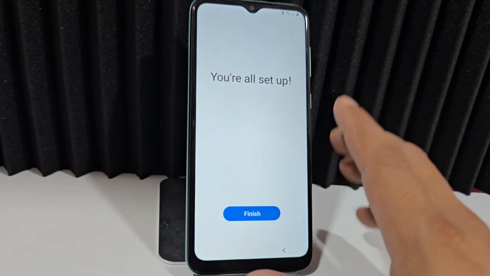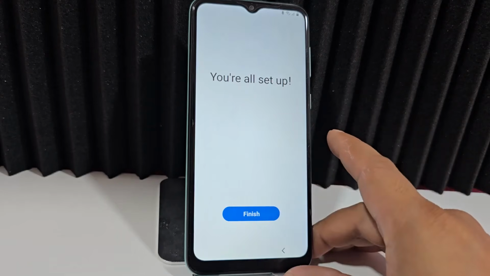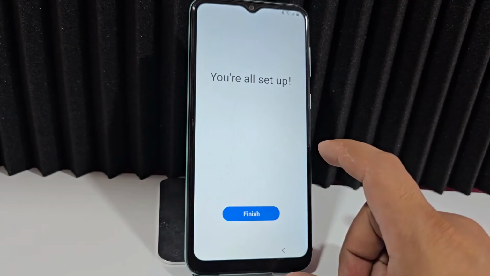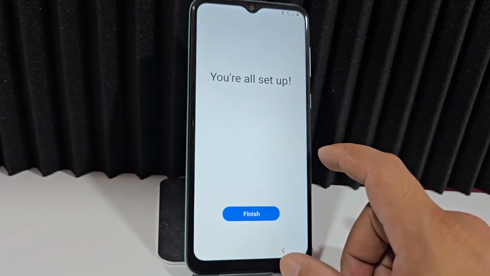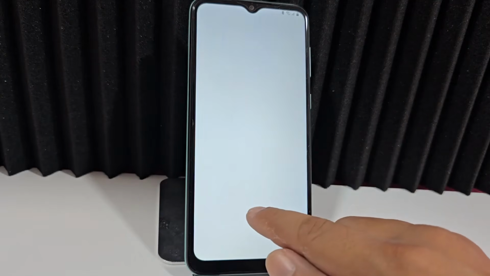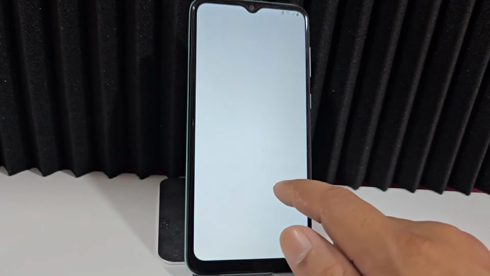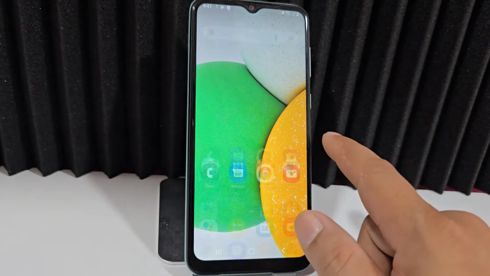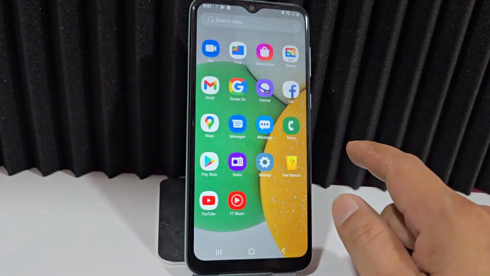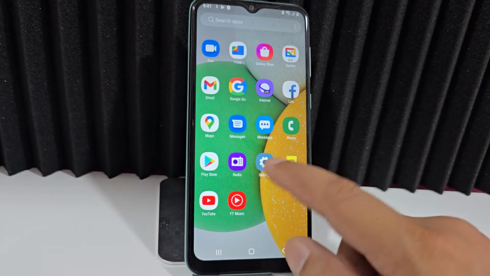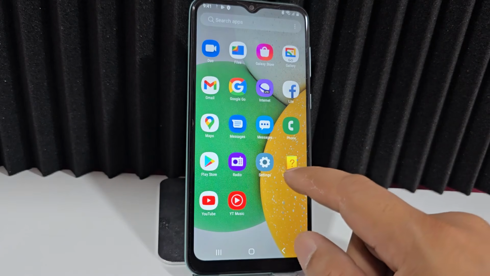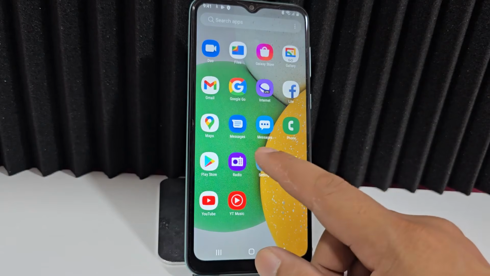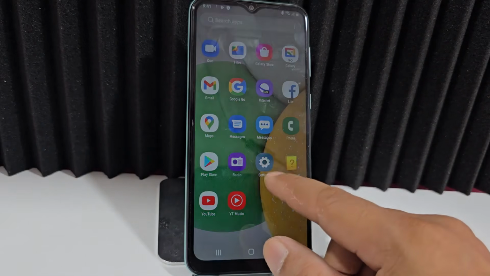That's why, as long as you follow our video tutorials step by step, you'll be able to solve the problem of recovering your device. Now we're going to click here on Finish and this will take us directly back to the beginning. Here we can see that we are already at the beginning. Now, what we have to do in this case, if you didn't add your Google account, I recommend creating a new one. Add one. Also, add a new screen lock. That's all for this video tutorial.